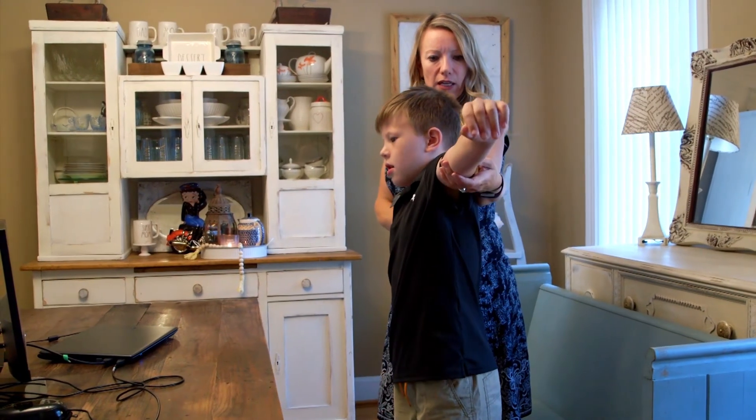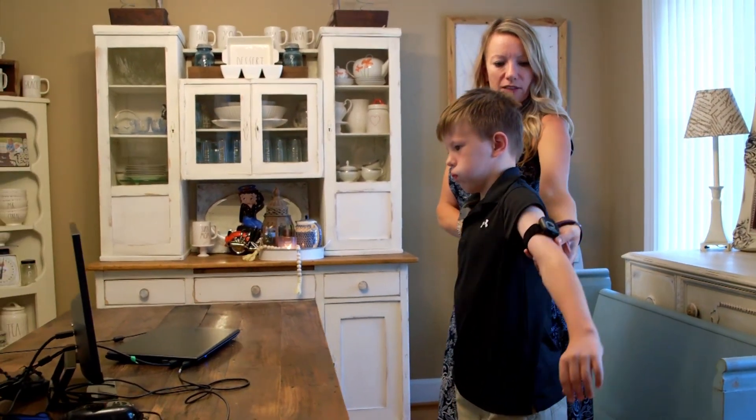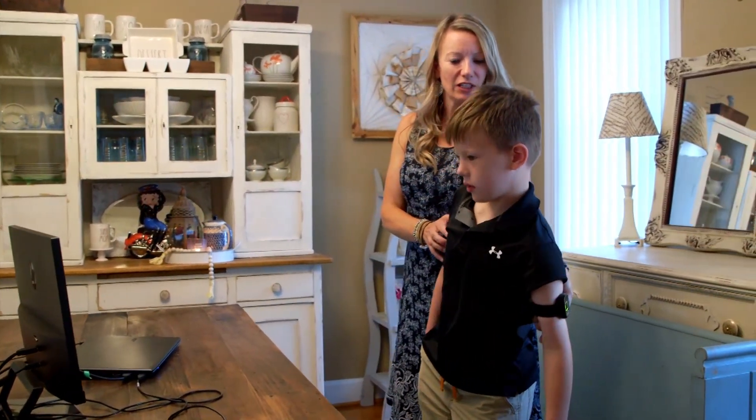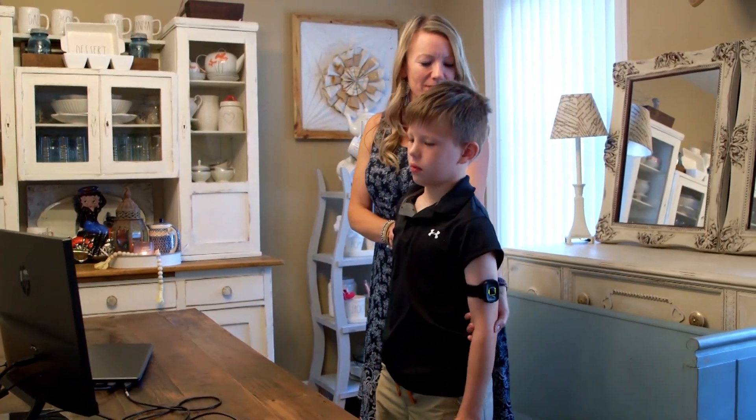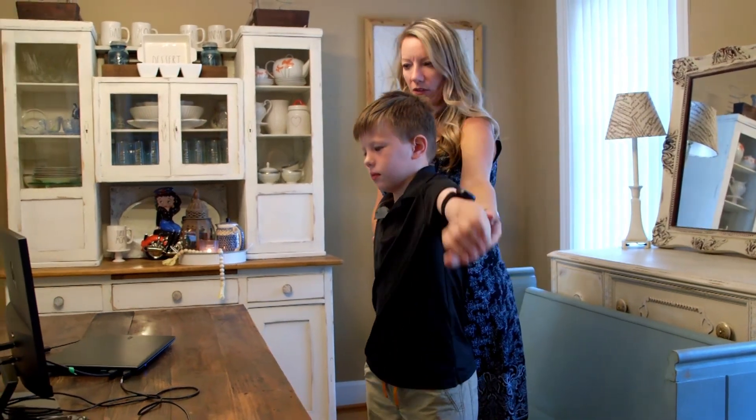After each session that we do with Judy, she assigns homework. This can be done at our convenience — if we have a few extra minutes in the morning before school, in the afternoon right after school, or maybe even just a short session before bedtime. This works great for our family. We are busy — we have sports and after-school activities, as well as AJ's clinical OT and PT during the week — so we're able to use those homework sessions as needed to meet our schedules, which has been so fantastic.